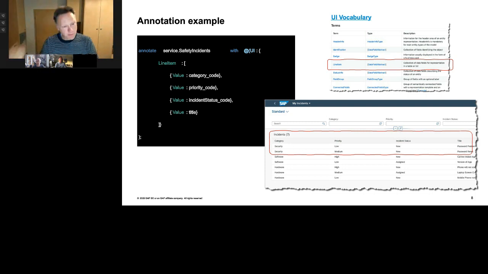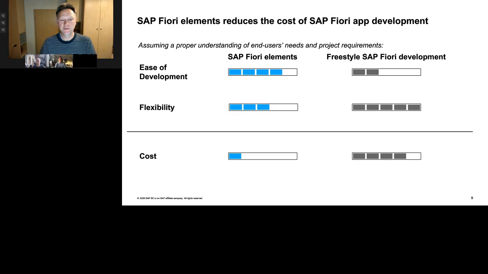Okay, and this is probably very interesting for you, because what does it mean then, bottom line, for you? Yeah, so it's very easy to develop an SAP Fiori Elements application, because you have the data already, so you just provide some additional information on the data, and then the Fiori Elements client will already figure out how an application that can operate on that data would look. If you do freestyle development, you start from scratch. You have to think about everything, like which controls to use, how to adhere to Fiori guidelines, and so forth. So that's quite tedious and a lot of work.